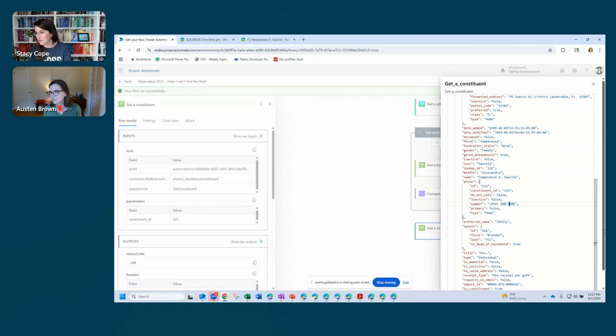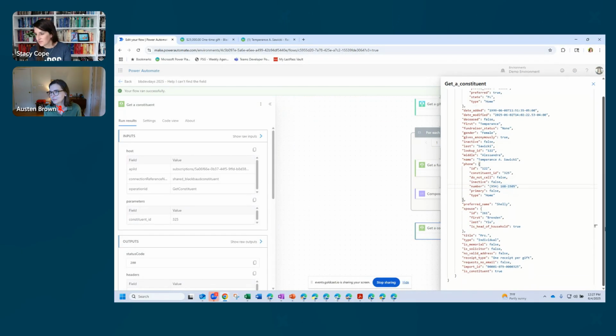So here are her phones. Also in new view, guys, this is weird, but you can scroll all the way down, but then you have to move this scroll bar down to see the bottom. I don't know, whatever. So now we know her name. We know this is Temperance Sawicki, and we have found her spouse. So his name is Brendan Yu.